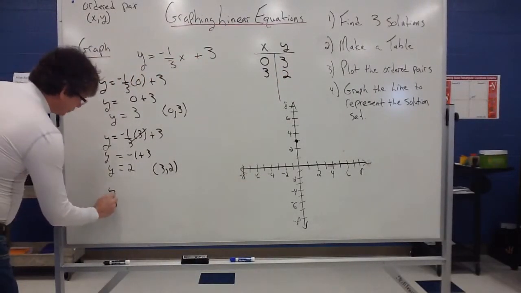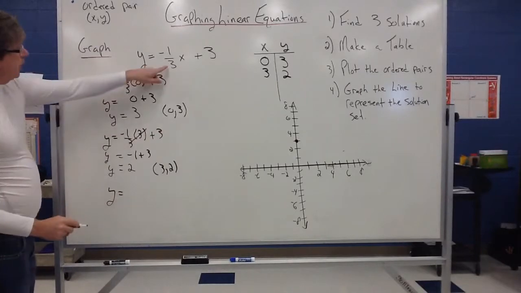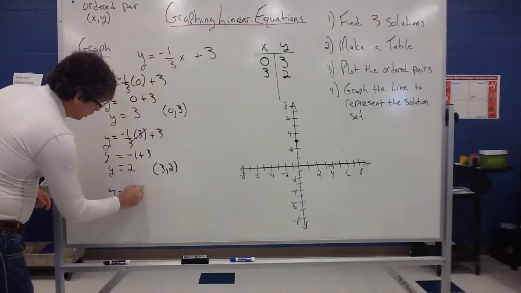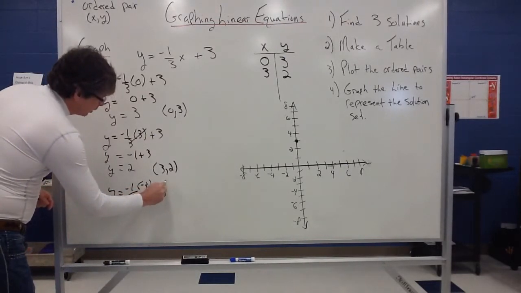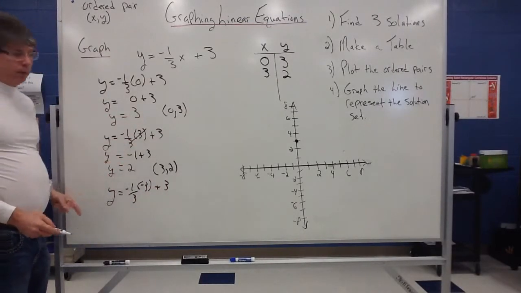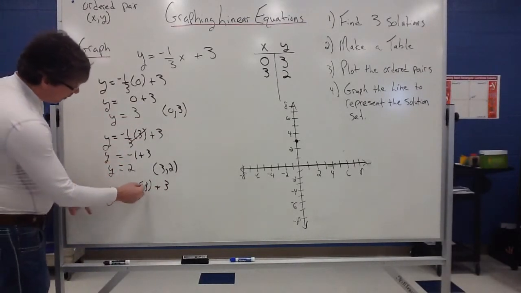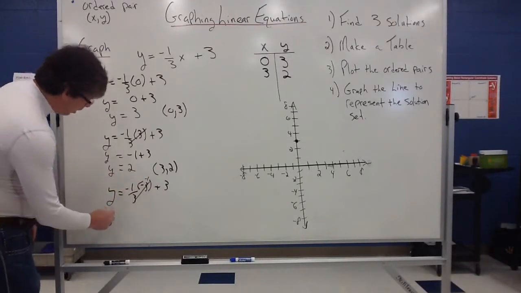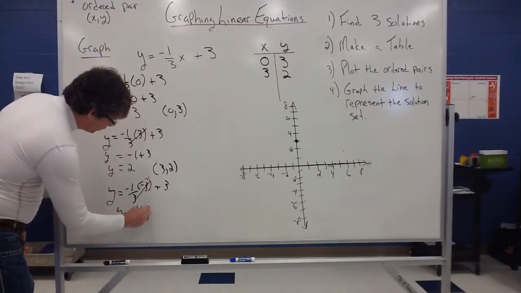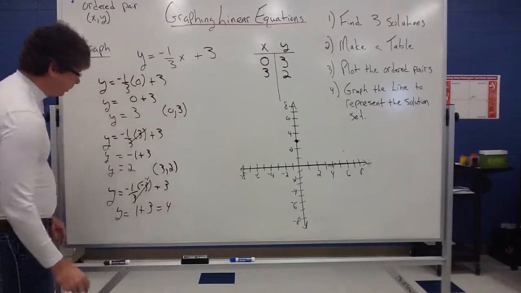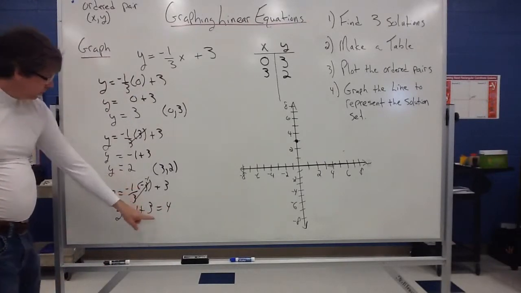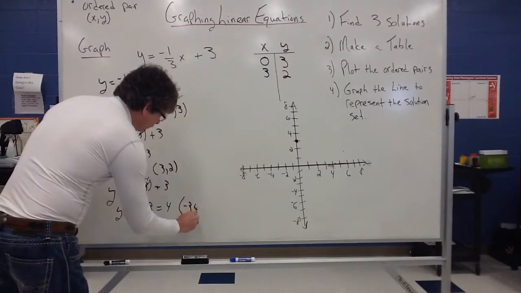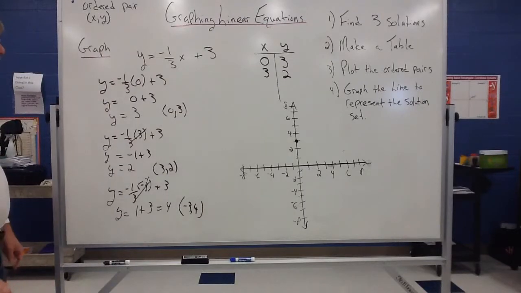Another number that we can choose that can be divided by 3 is maybe just a negative 3. I'm not just going to put a positive 3 there this time. We haven't done that much. We also can pull in those negative numbers as well, because this can be pretty easy. We know that 3 divided by 3 is going to be 1. Let's change that to a negative 1. And a negative 1 times a negative 1 is going to be a positive 1. So I'm going to have 1 plus 3, which in turn becomes a 4. So when I chose x to be a negative 3, the corresponding y value was a positive 4. So (negative 3, 4) would be my other solution.